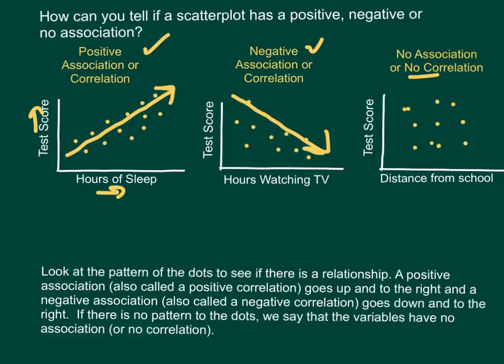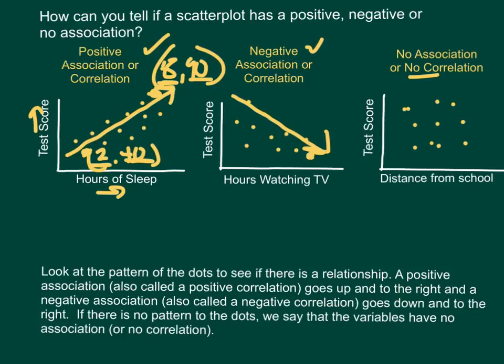Now, one thing to notice if you get stuck on this: you could think, if I have 2 hours of sleep, I might make a 40 on my test. But up here, this is a lot of hours of sleep. So let's say you had 8 hours of sleep and you made a 90 on your test. Can you see that you went from 2 to 8, so that went up, and 40 to 90, and that went up as well. But with a negative correlation, it works the other way.